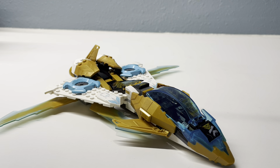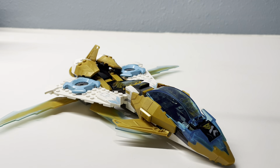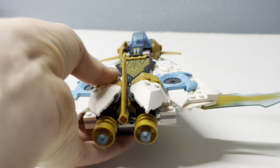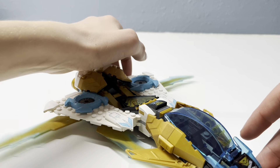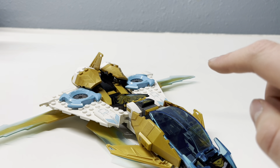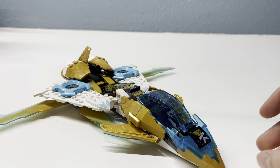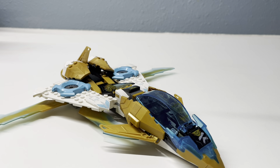Here's the main build of Zane's Golden Dragon Jet and I am really liking this. The shape of it is quite good. From the side it's a little bit gappy, but that's okay. It has some nice parts included here, most notably this piece here, which I do not believe has ever come in this gold color before — at least not in a cheap set. Let's take a closer look.